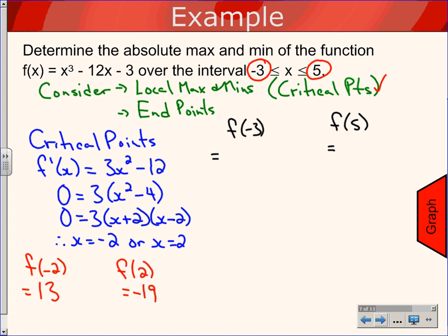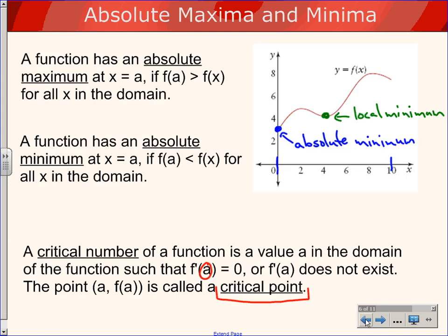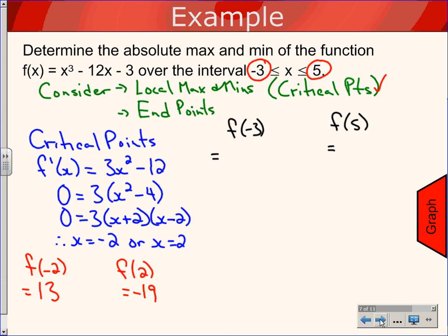Because what we're wondering is, do the endpoints actually extend higher or lower than the critical points, which is what we saw in this example? We found our critical points. This one had 3. But it turned out that one of the endpoints was actually lower than the critical point we had. So that's what we're checking here. Minus 3 cubed, minus 27 plus 6 minus 3. I got 6 on this one, so that doesn't win anything. That's right in the middle. 5 is going to be big though, right?